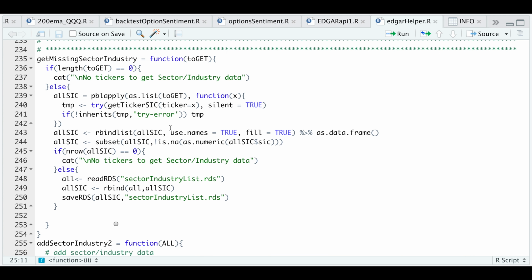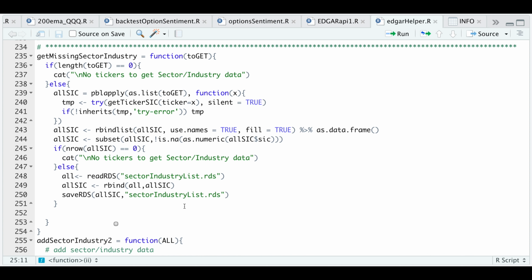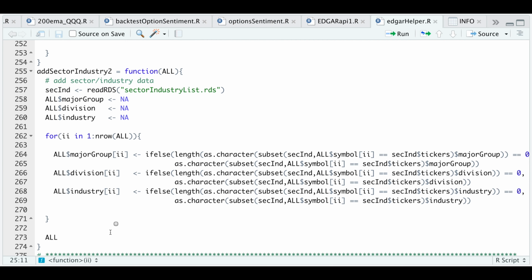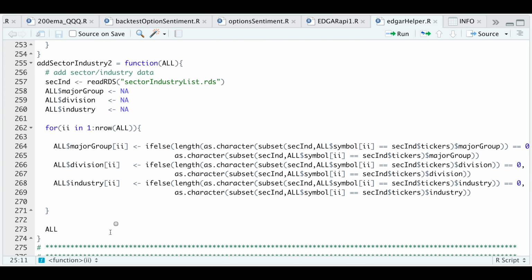What I typically do is calculate ratios for several companies. After I generate that table, I add the sector and industry, and then I test whether or not I was able to get the sector and industry for all the companies. If I wasn't able to, then I run this function, and then I rerun add sector and industry a second time, so that this time I add the sector and industry for all the companies that I calculated ratios for, and by now I should have a more up-to-date table.